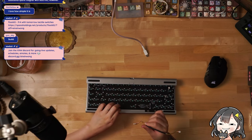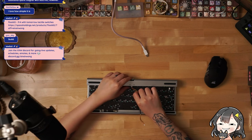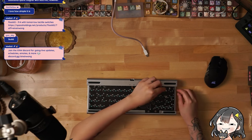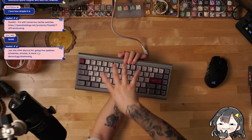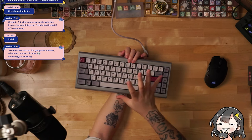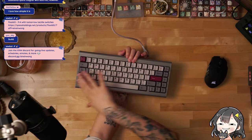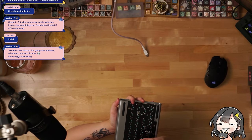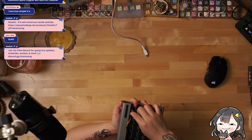It's not going to be as stiff as your traditional top mount. It actually felt really comfortable. And then the sound profile for the board itself is really unique. You know when you type and most of the sound you hear comes out from this top part. But this open case design is unique because now you have sound not only from the top, but also from the sides. So it kind of sounds like when you change the sound to surround sound. That's the best way I could describe it.